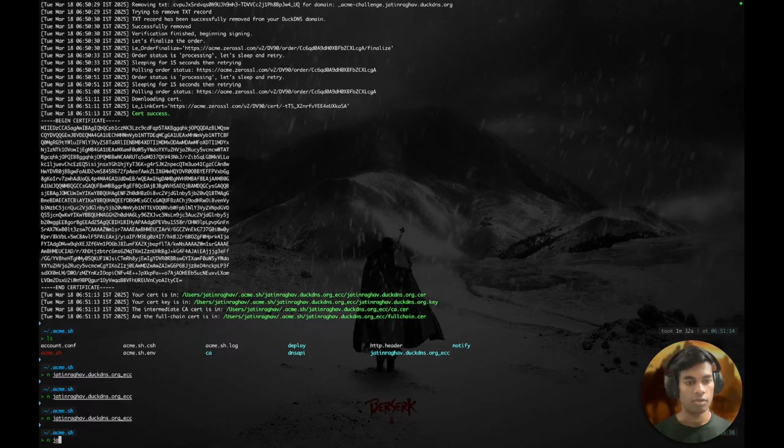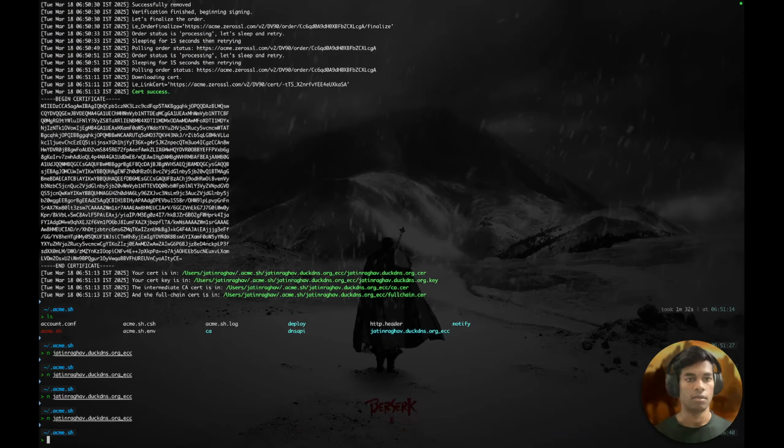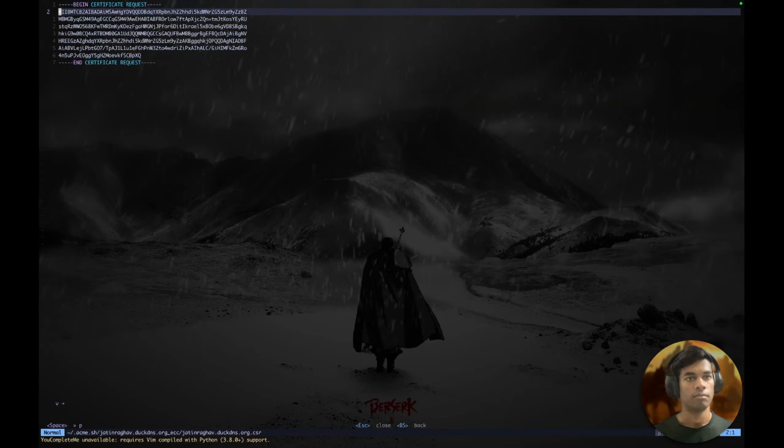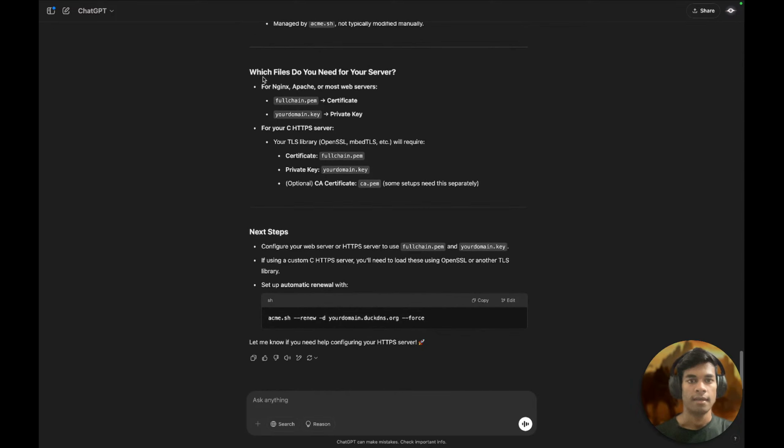My domain.cer, I want not CSR, this thing. That is just one key and value pair. Full certificate. For Nginx and Apache, most web servers get full chain.pem as the certificate, and this for HTTPS servers, certificate and private key optional. Okay.